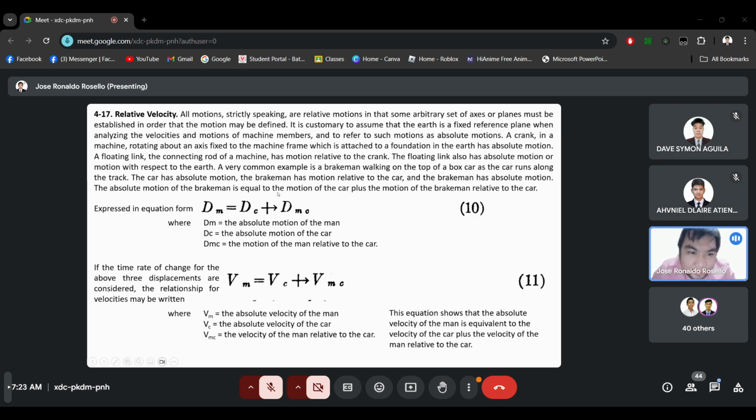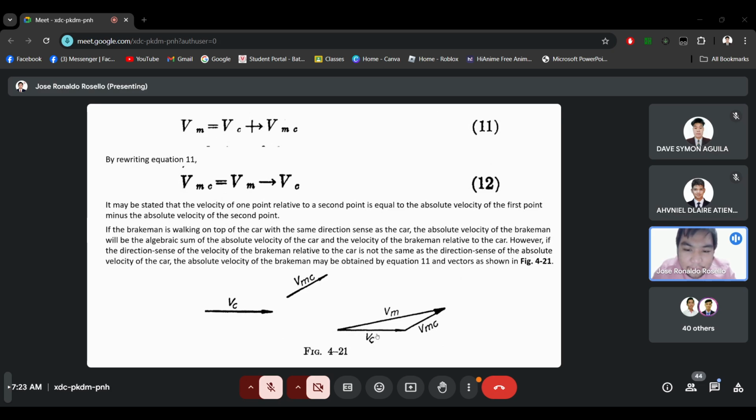So you will see again this equation which already been oriented to you in the topic of vectors, that the components of vectors are related to each other, and it can have a resultant. So for this one, this is only an example of the lecture that for every movement of a man, velocity of a man is relative to the velocity of a car.